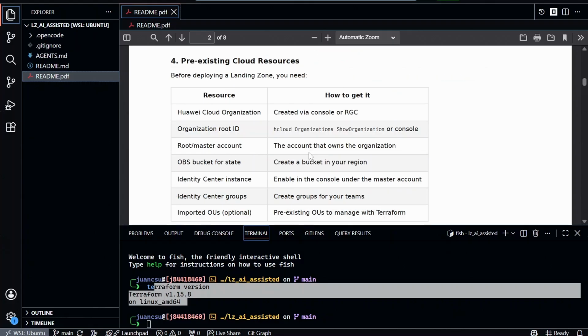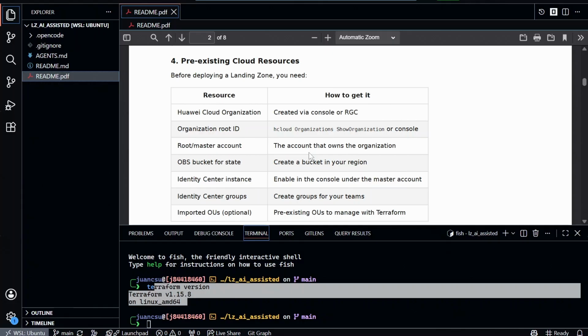However, before doing anything here, you need to keep in mind that you need the following cloud resources already deployed, because these kind of resources cannot be created from Terraform itself. You need a Huawei Cloud organization. You need to have your organization root ID, your root or master account. You need to have an OBS bucket to store the Terraform state.